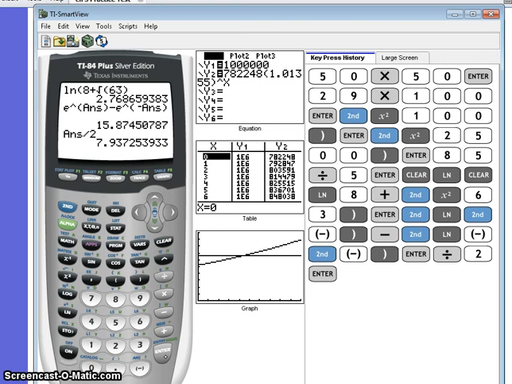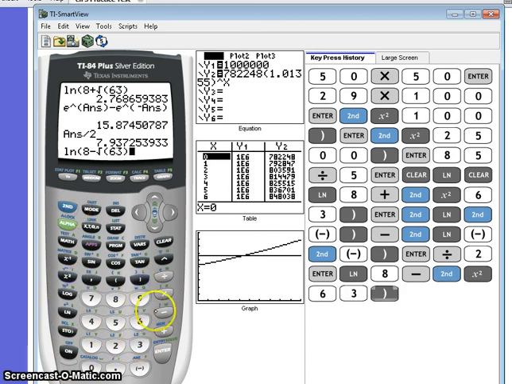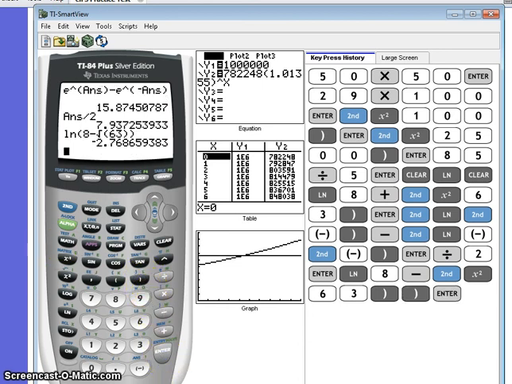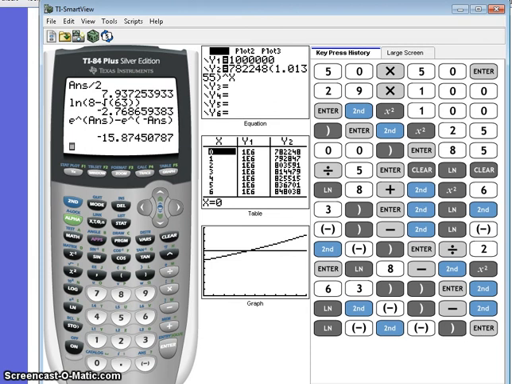Let's try the other one. Let's see what happens with the other one. The ln of 8 minus square root of 63. Alright, so I'm coming up with something that's pretty close that's not right though. So I must have made a mistake somewhere in the video, and I'm not going through this whole darn video again. I will, however, in the next video show you the work and, gosh, there just might not be an answer for this one. Here, let me see in the next video.